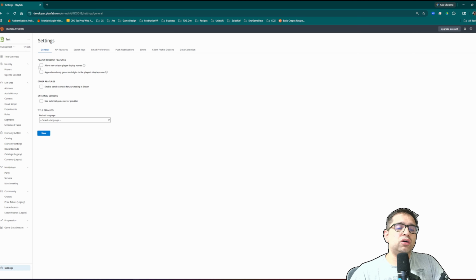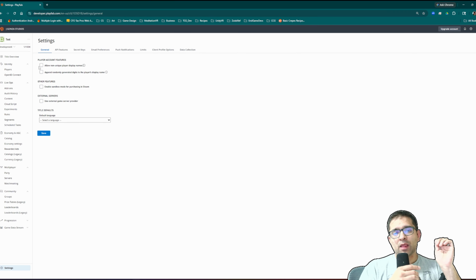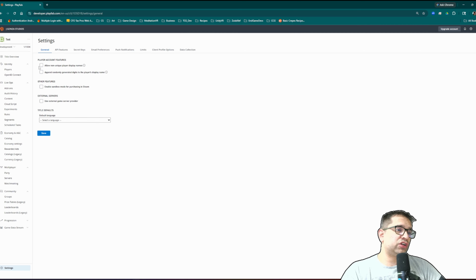Players are going to be like, oh, I'm having problems with this and with this, and can you help me? Well, what is your ID? And so then what a lot of companies do is you have a player info and you have a specific ID associated with that. And so they have to give you this long ID, which no one likes to remember, no one likes to take a screenshot of. Whereas if their name is unique and it's tied to their account, to whatever username, they already know it and no one else is going to have it.